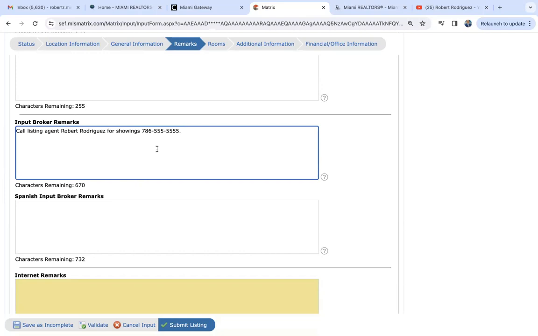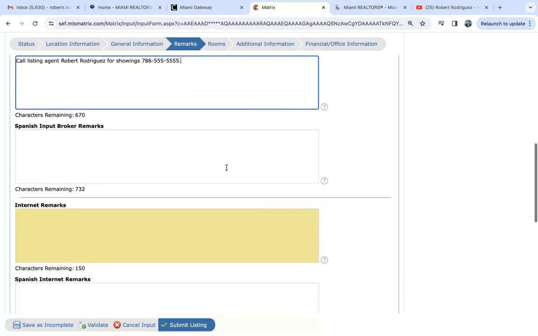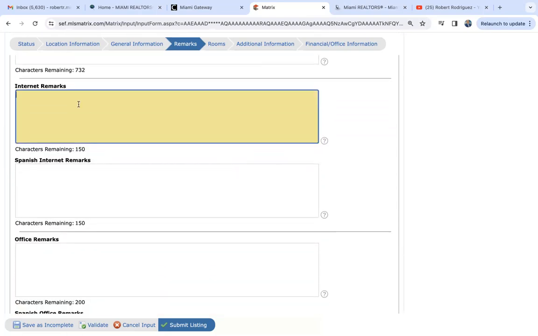Okay. Pay attention, guys. Rules are going to be changing this summer. The commissions field in the MLS is going to disappear. When your seller is going to contribute towards the buyer's closing costs in the form of concessions, you are going to now start seeing that a lot under broker remarks. Okay. Internet remarks comes out on the internet. Again, Realtor.com, Zillow.com of the world, people's websites.